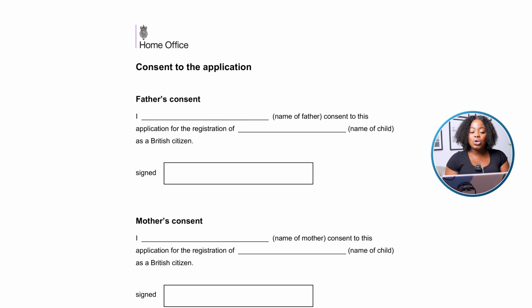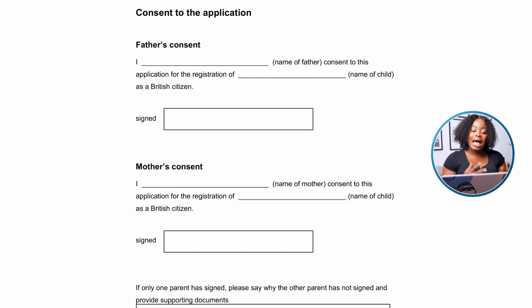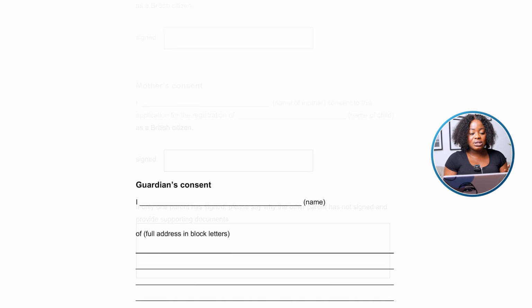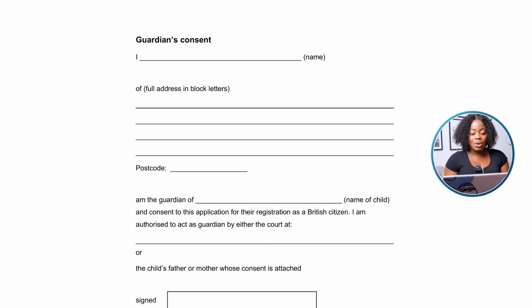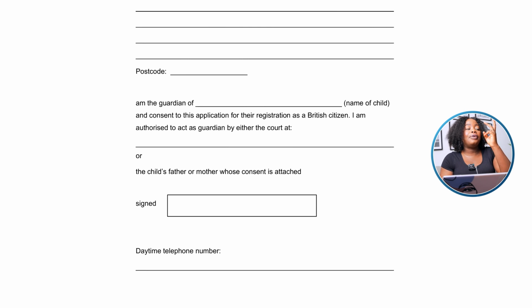And then the parental consent. Obviously, they also gave us this form to sign. So the father will sign here that I, Richmond Pepper, father of, consent to blah blah blah, and then there's another part for the mother as well, and then I'll sign. And then if you have a guardian who's not the biological mother or the biological father, there's a part for them to sign as well. And all these things, the two referee forms, then the consent form page as well, and then the letter.